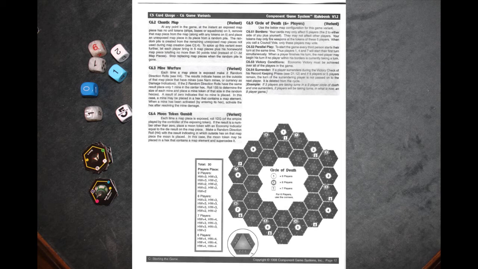Moon Token Gambit. Each time a map piece is exposed, roll 1d9. If the result is a number other than 0, place the Moon Token with the economy indicator equal to the die result on the map piece. Make a random direction roll with the result indicating in which outside hex of the map piece the moon is placed. In this case, the Moon Token may be placed in a hex that contains a map element and supersedes it. Then Circle of Death for 6+ players.